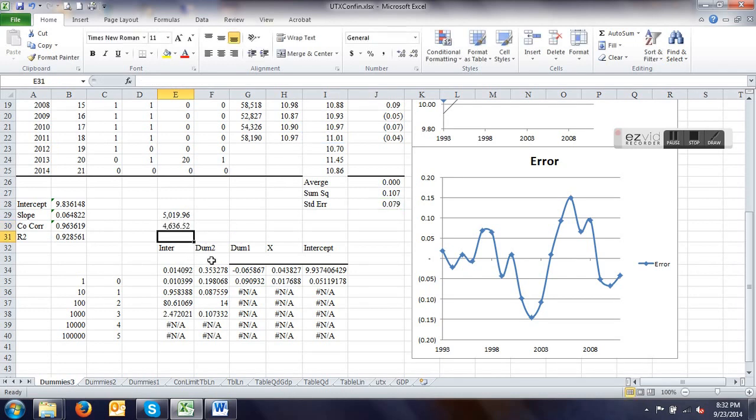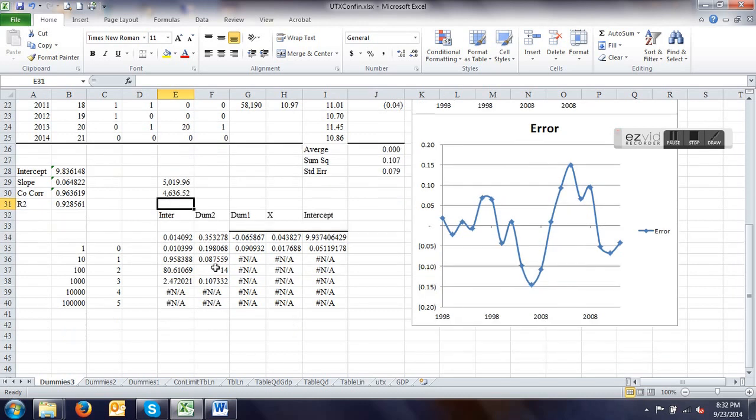So the one standard deviation range in terms of actual sales dollars is 5 billion on the high side and 4.6 billion on the low side, which is still fairly reasonable.